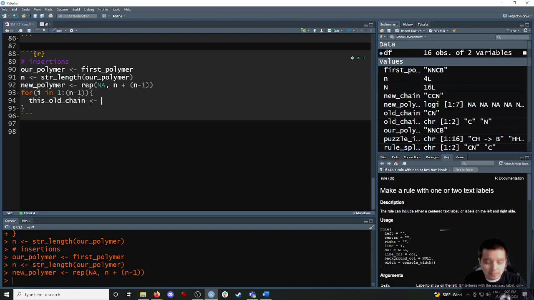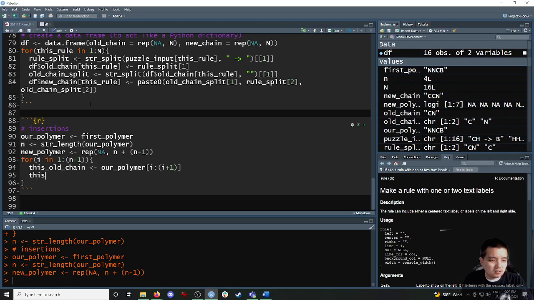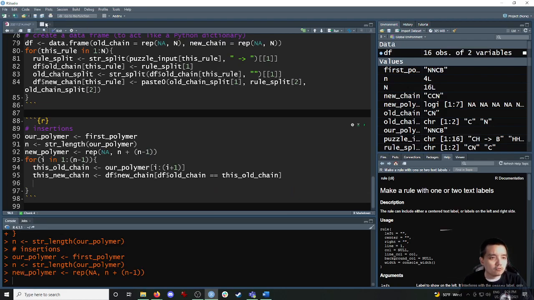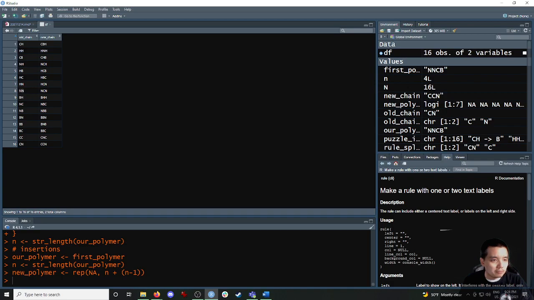This old chain will be our polymer at location I through I plus 1. And we've got to look up where the new chain will be in our data frame. So if we encounter letters NN, we're going to want to plug in NCN.